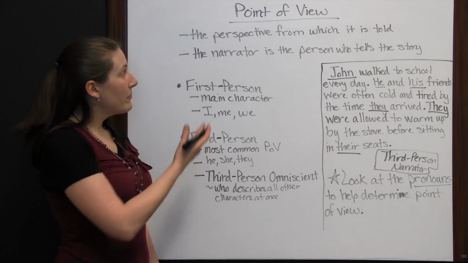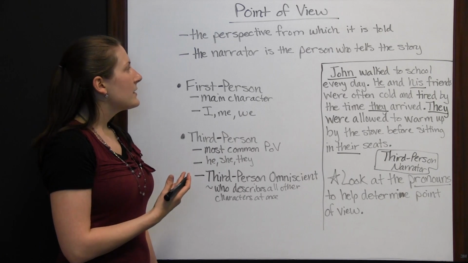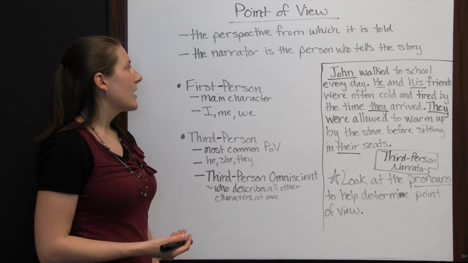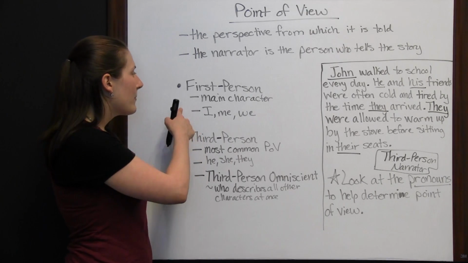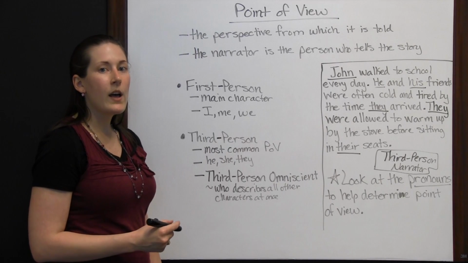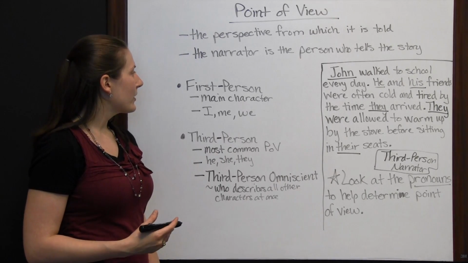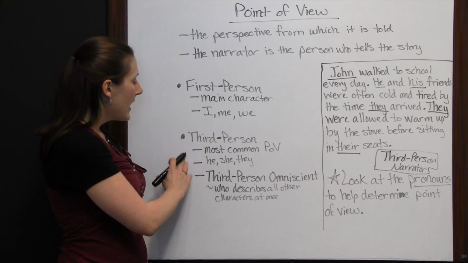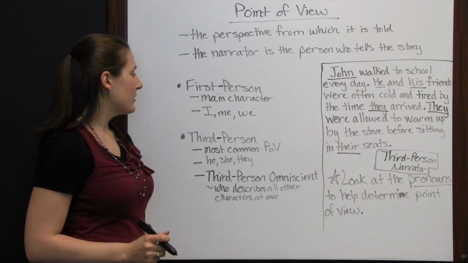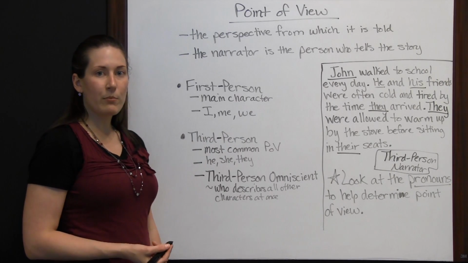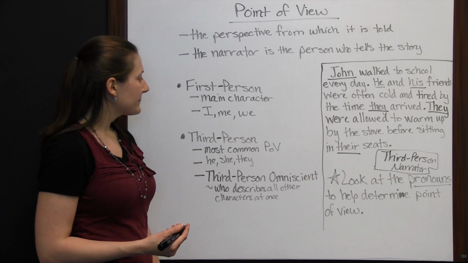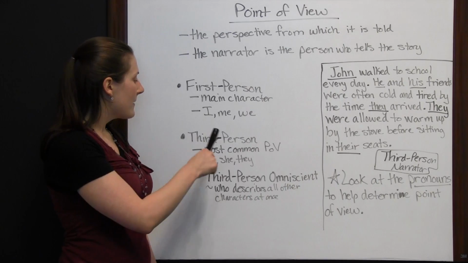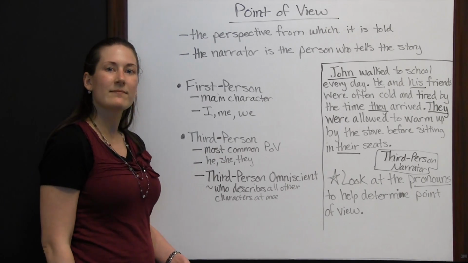So whenever you're going to find point of view, you want to know this because the perspective of the story, who it's coming from, is important. If it's coming from a certain character, or from a first person or a third person point of view, then you're going to have different plot or information: more intimate information in first person and a greater variety of information with third person. So it's always important to determine your point of view whenever you are reading a story. Just keep in mind that the best way to find that is by looking at the pronouns: I, me, and we, he, she, and they.